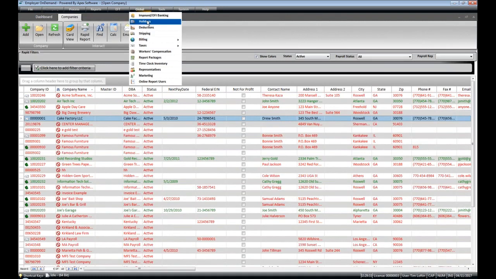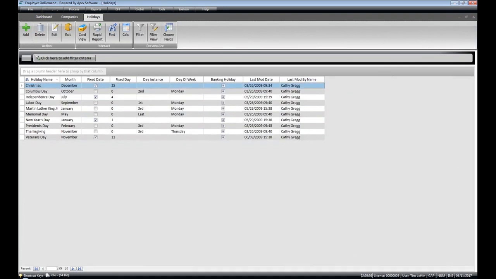Back under global, we also have holidays. When we set up a new service bureau, we default in the federal banking holidays. There are 10 federal banking holidays. They are used for tax payments and due dates on taxes, because the Federal Reserve is closed on those days, so you cannot send and receive ACH files or EFTPS records. There is no electronic money movement on a federal banking holiday. You'll notice that all of these are federal banking holidays.